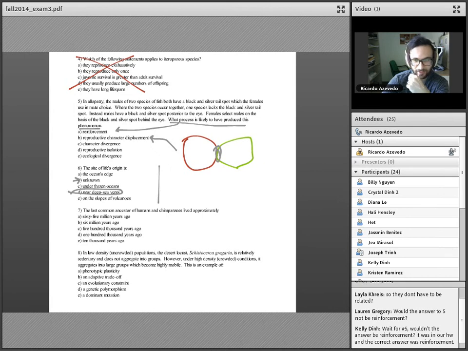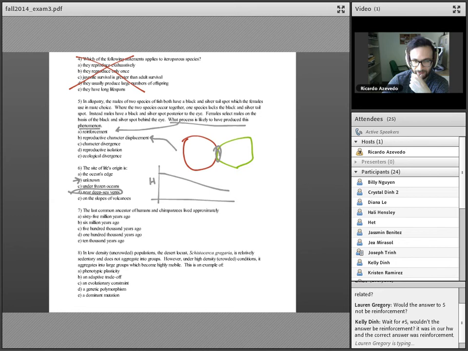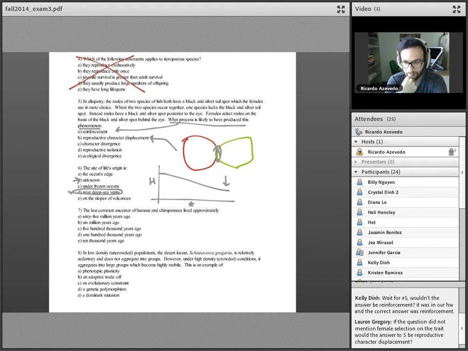So the idea is that, for people who don't remember reinforcement, you have a percentage of hybrids between the two populations, and at the beginning it's high, but selection is going to drive it down. So over time, the proportion of hybrids is going to be reduced. Usually prezygotic barriers are being introduced by selection so that you would reduce the number of hybrids.